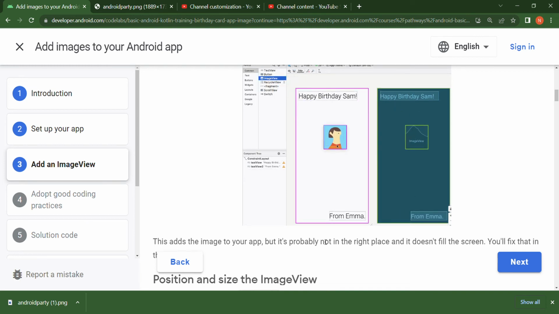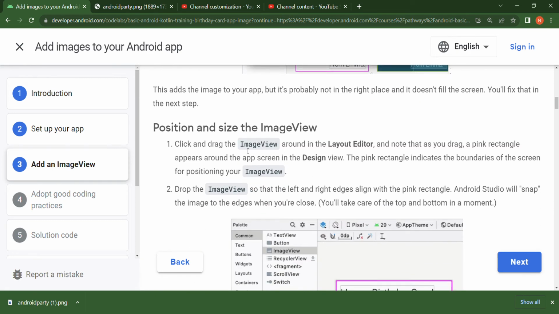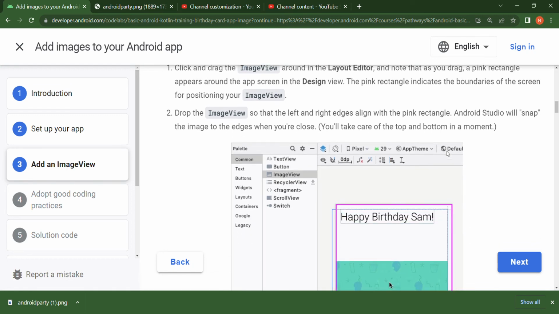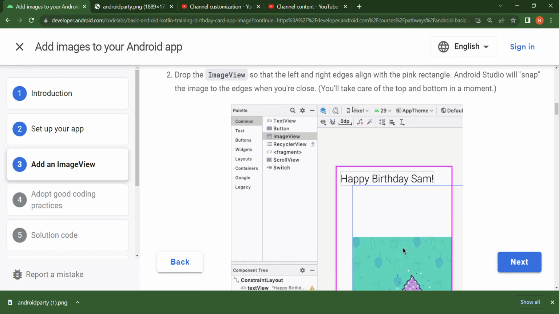Alright. Position and size the image. Click and drag the image view around the layout editor. Pick rectangle tiers. Okay, did that.